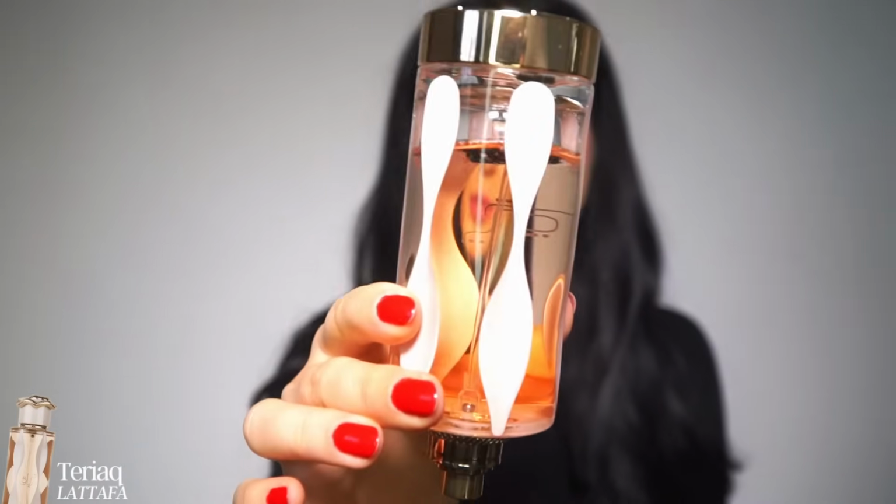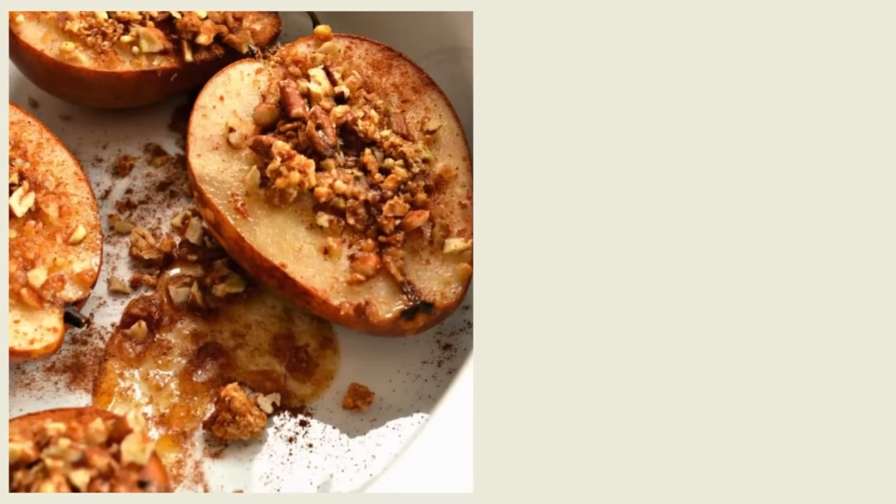I have had this fragrance in my collection for a little bit over 2 weeks. This is how much I wore it. And keep in mind, it's not the only fragrance that I have been wearing lately. But you know what it smells like, you guys. Again, don't take the opening into account. I'm describing how it smells once you get a chance to settle on your skin. Once this fragrance settles on your skin, it just smells like you baked pears with apricots.